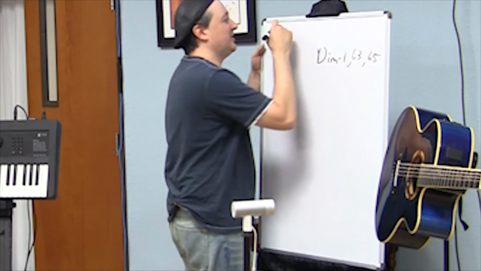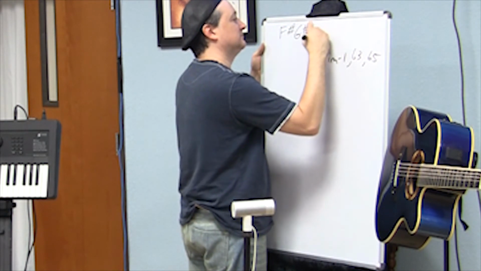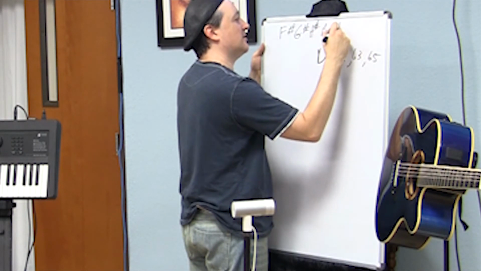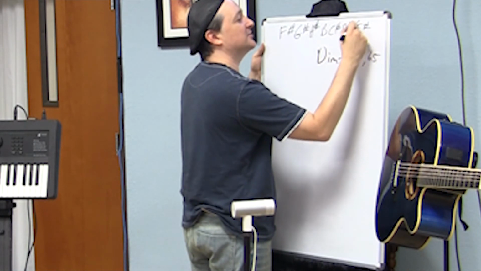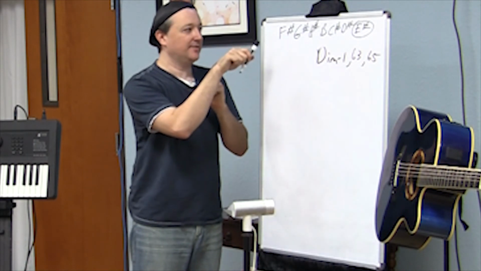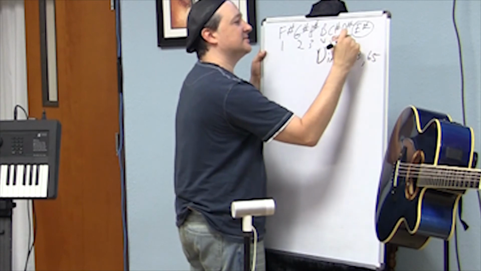So could you tell me, Miss Bobby, because we're doing the F sharp diminished chord, what's the F sharp scale off the top of your head? F sharp, G sharp, A sharp, B, C sharp, D sharp, E sharp, which is our famous, controversial, shifty-eyed note. You got to be careful. He'll con you out of your life savings. Our scale degrees, 1, 2, 3, 4, 5, 6, and 7.